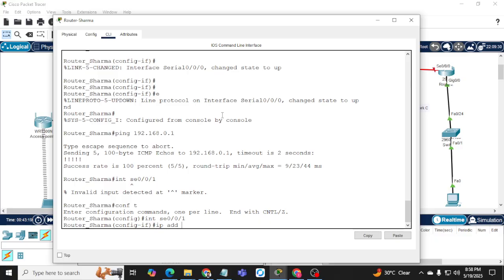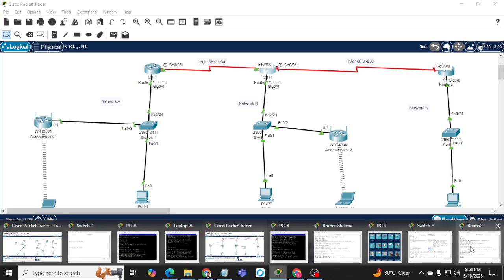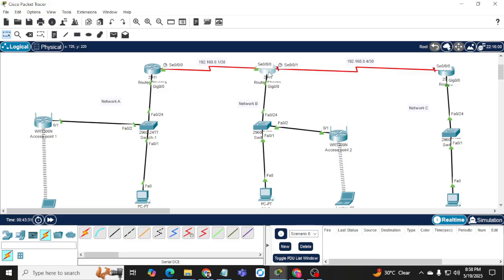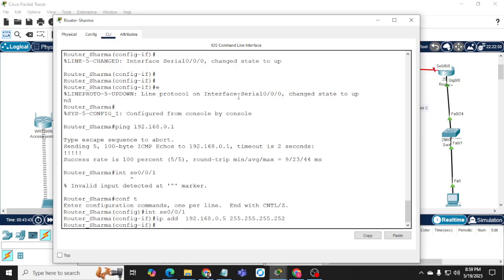The IP address we have to choose here, because this is the 4 network, 0.4, so we have to give the IP address 5 here: 192.168.0.5 and 252.